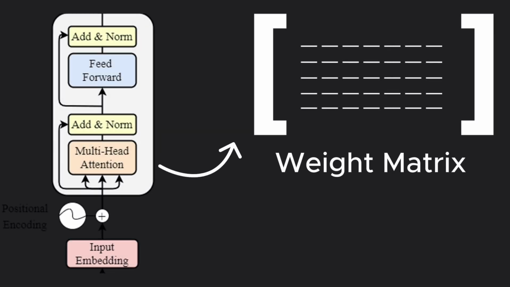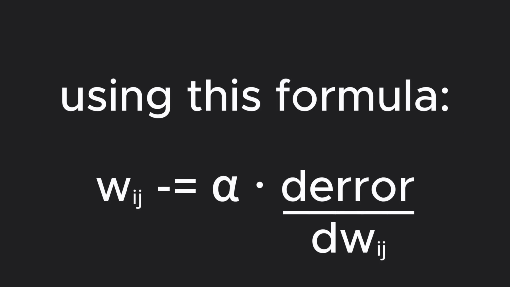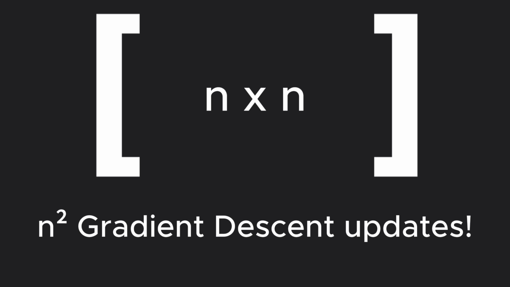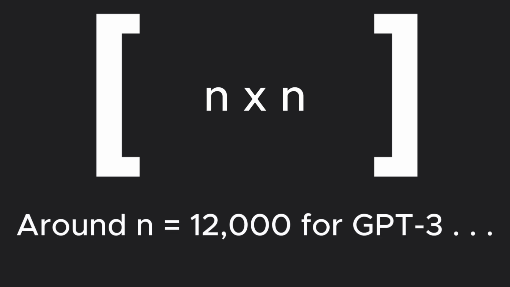The second question to ask is, for the matrices we update, do we actually need to directly update each entry through gradient descent? For an n by n matrix, that's n squared total parameters, and n can be in the thousands for LLMs. So we can make a second simplification that achieves almost the same performance.